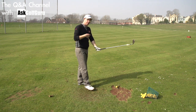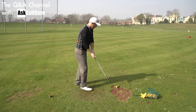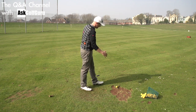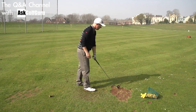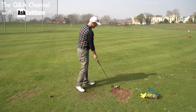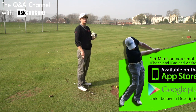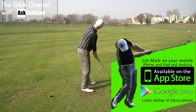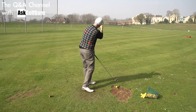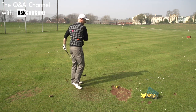Let's think about it. If I have a strong grip — left hand turned over, seeing four knuckles, right hand under the club — that will always tend to make me deliver the face left of my target line, closed to my target line, left of my target line. If my face is left of my target line, the only way for me to hit target is to have my path further left than my face. So the strong grip won't get rid of my hook if it encourages the face to be pointing left of that target — I'm going to actually have to try and slice the ball back to the target by moving my path left of this face.